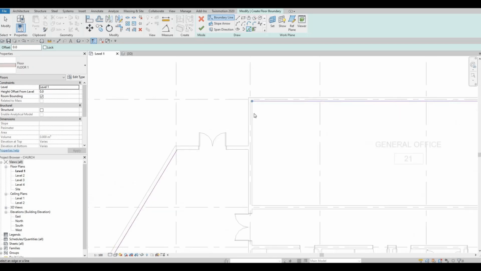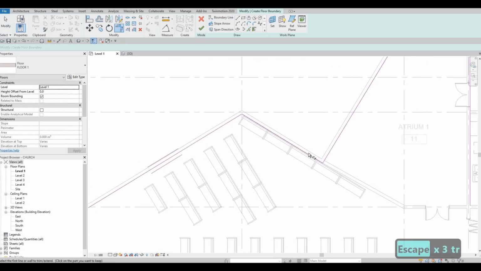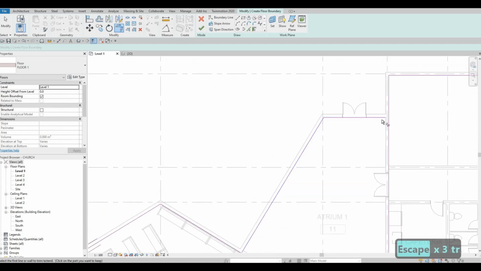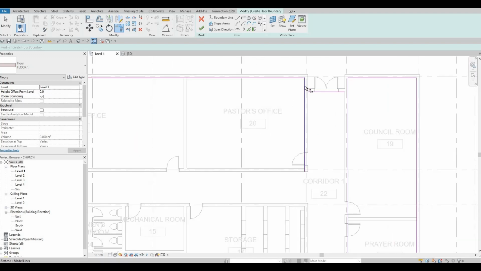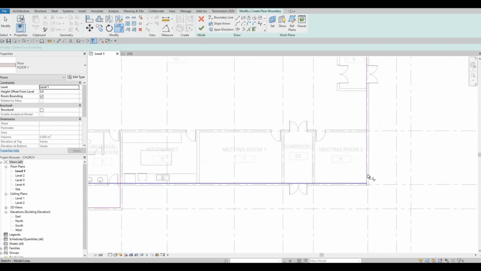Then obviously we need to trim them. So here TR, so every corner, double check it. If not, it will let you know that this is overlapping or it needs to be connected. So you just need to do your best.